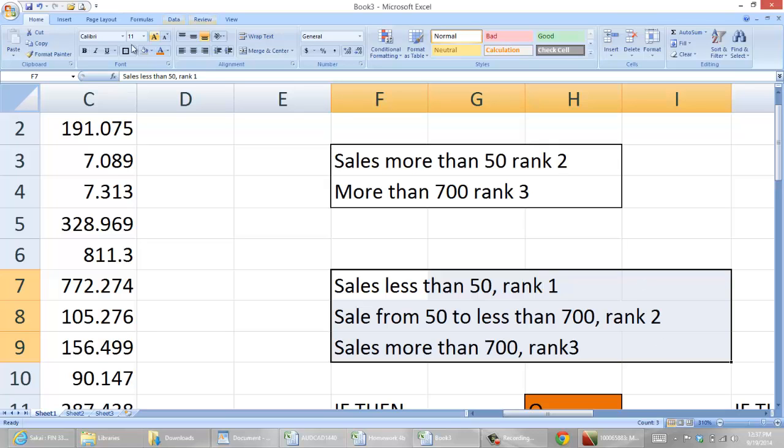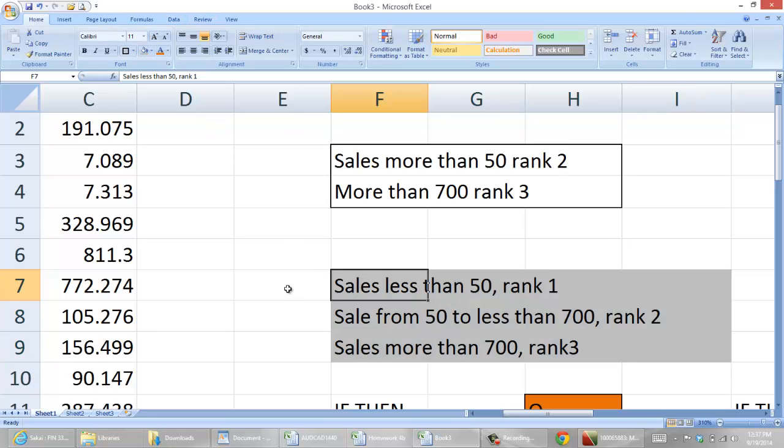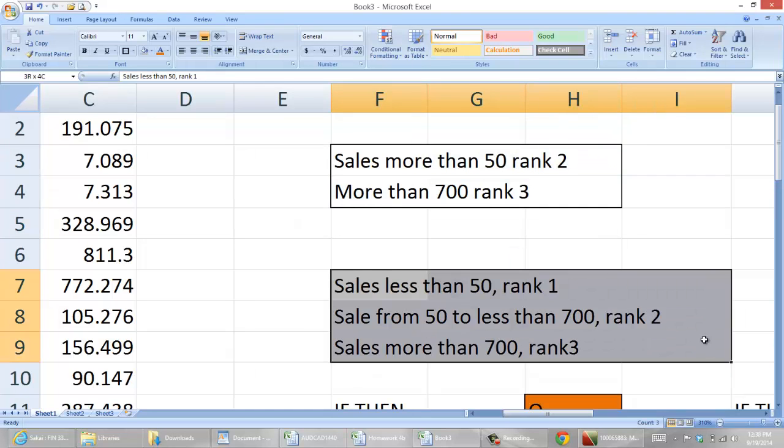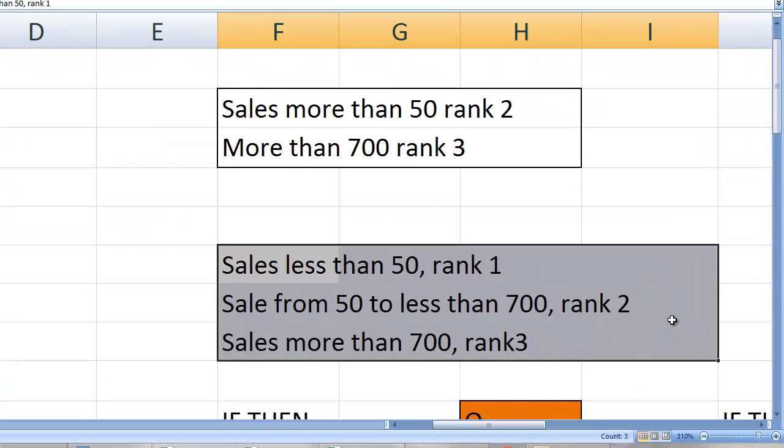So the way you can make Excel understand is to order it either from the largest to the smallest or smallest to the largest. So here is the way people communicate. Here's the way we should use for Excel.